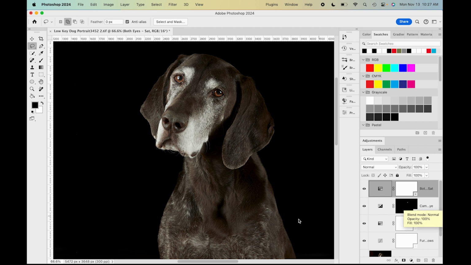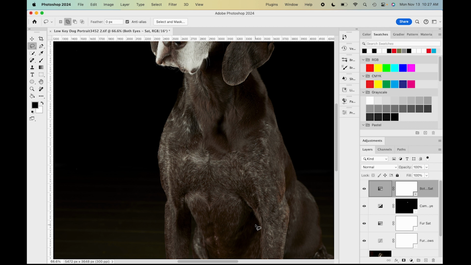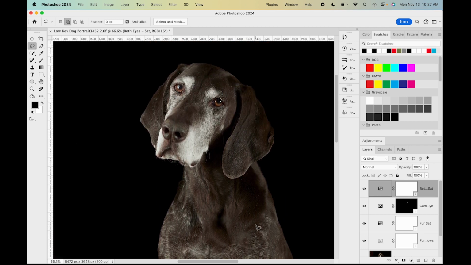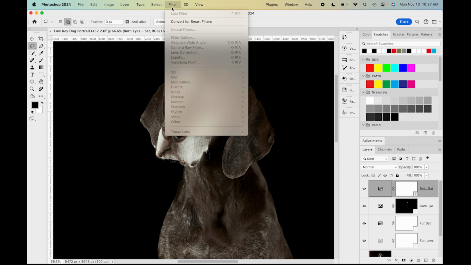Now, I've got the bulk of the work done here. It's really that simple. If you're taking a good picture, then you don't have to do a lot. But I do think the one thing I am going to go ahead and do is try to adjust the nose a little bit. Here is the issue with the nose: I'm going to sharpen it. I'm going to use the sharpening feature. So if you go to filter, notice the sharpening feature.